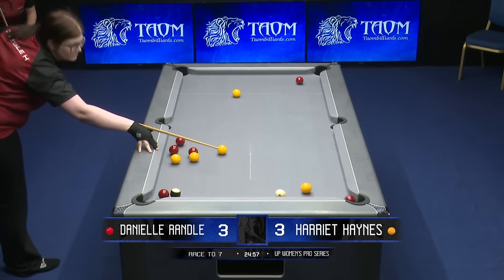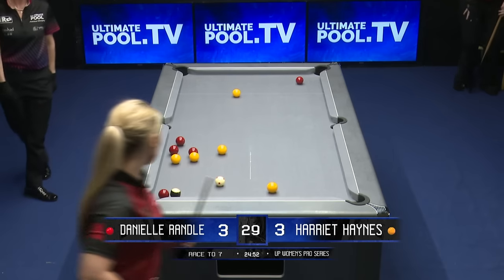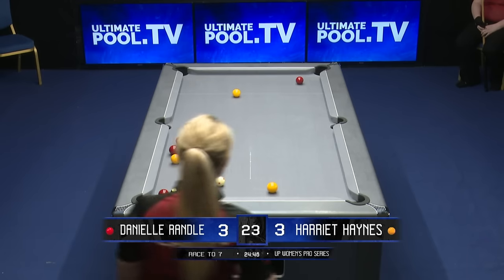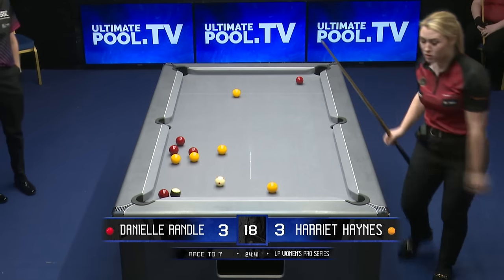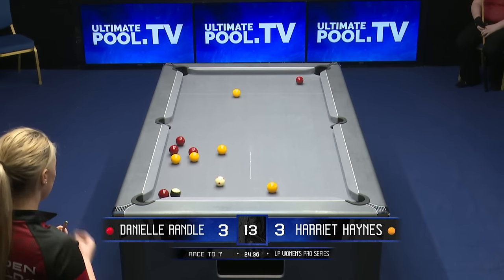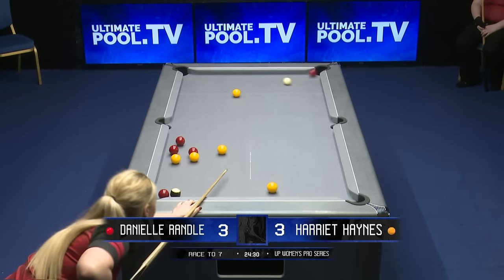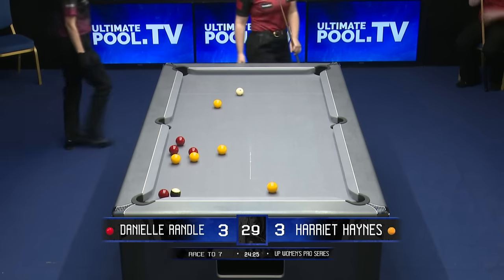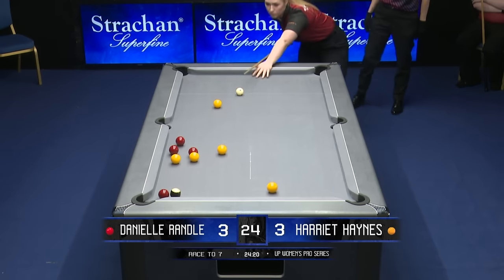Yeah, the only thing that's obviously helping her at the moment, she hasn't got a great yellow to actually do the loss of turn. But she does need to start chipping her balls out, Danielle, before becoming big favourite in this frame. I like the idea. I mean, even if she has to pot the red over the top right, of just playing that and then maybe using a shot to try and bump the yellow down towards the bottom and just poke out one of the other reds also in that cluster at the same time. Kind of do a bit of a two-in-one shot. Yeah, just sort of leave it in the middle of the cluster. Yeah, because there's not going to be a lot that Harriet will be able to do from there.